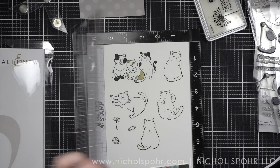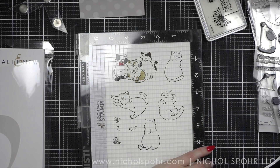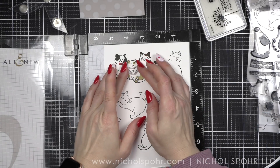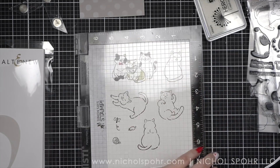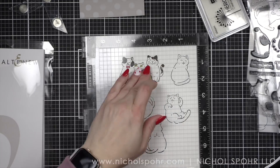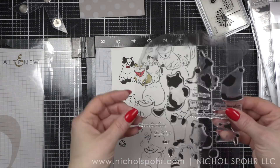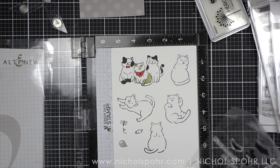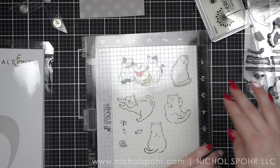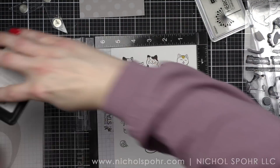The third color I used is walnut ink, which on screen it's showing really really dark, but it ends up being a nice brown as it lightens. So we kind of have a dark gray, a tan, and then a brown. I am stamping the little bow tie as well as the bandana on the cats with Pinkfresh Studio Passion Fruit — I like that color, I think it's going to be perfect. Now for the next image I'm going to use the Lawn Fawn Number Two Pencil ink — this is a really nice deep, dark sunshiny yellow but I think it works really well here.